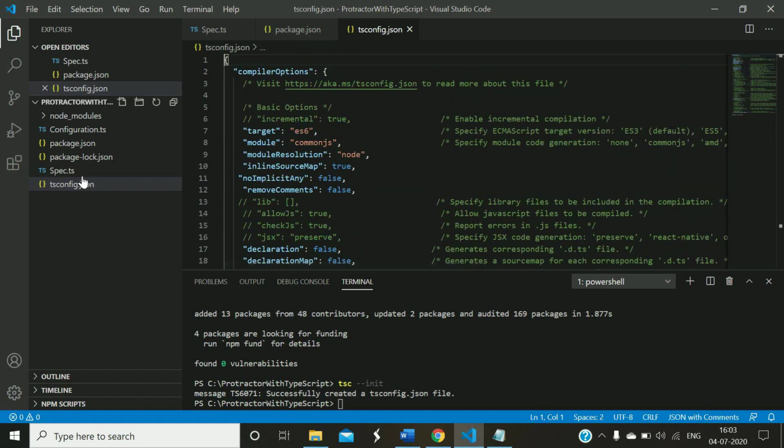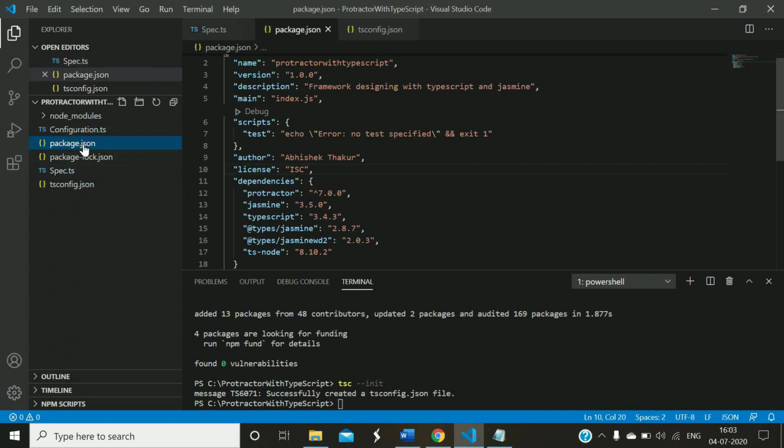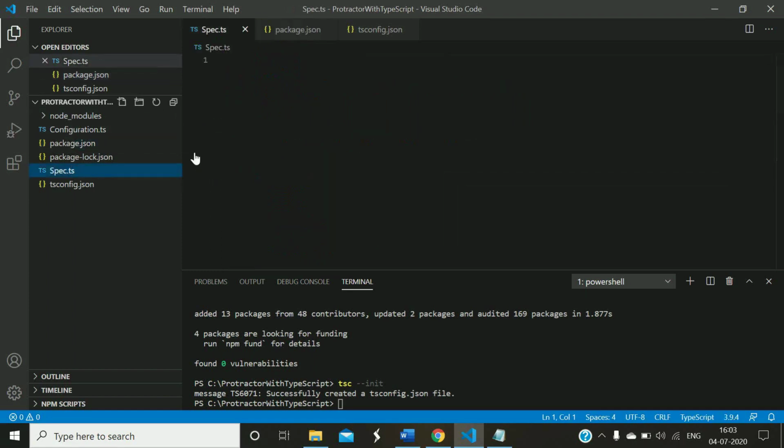Okay, now let's go to spec and config.ts. In spec.ts, go to package.json first. There is no change required. In spec.ts we will create our test suite, right?